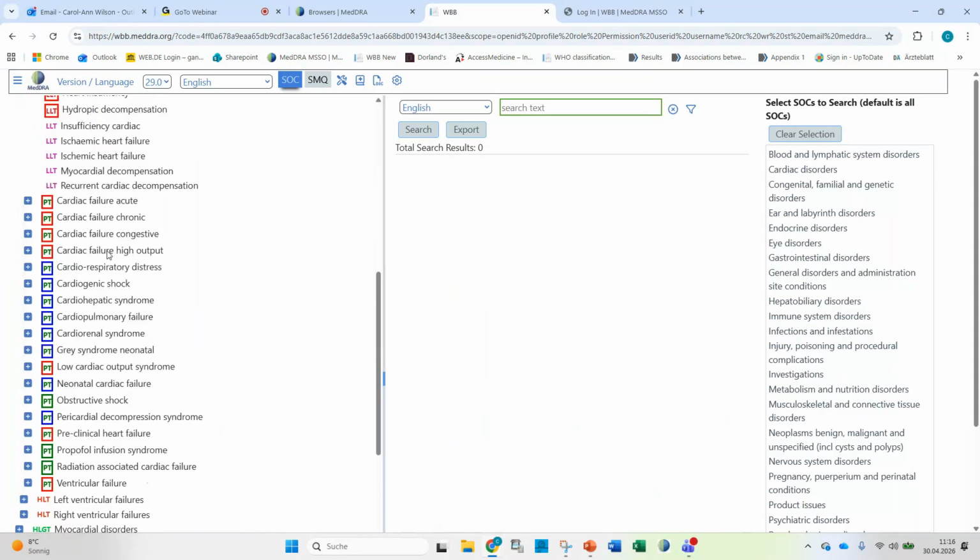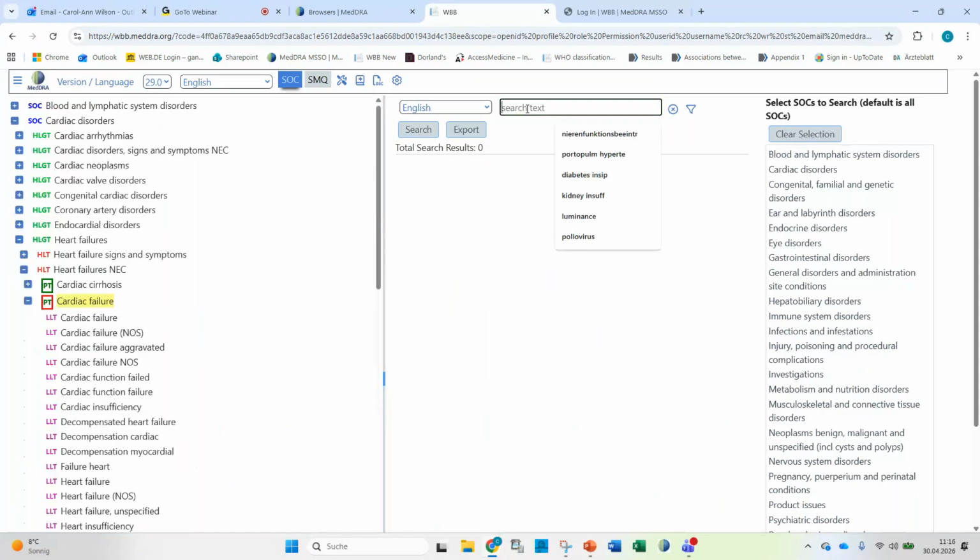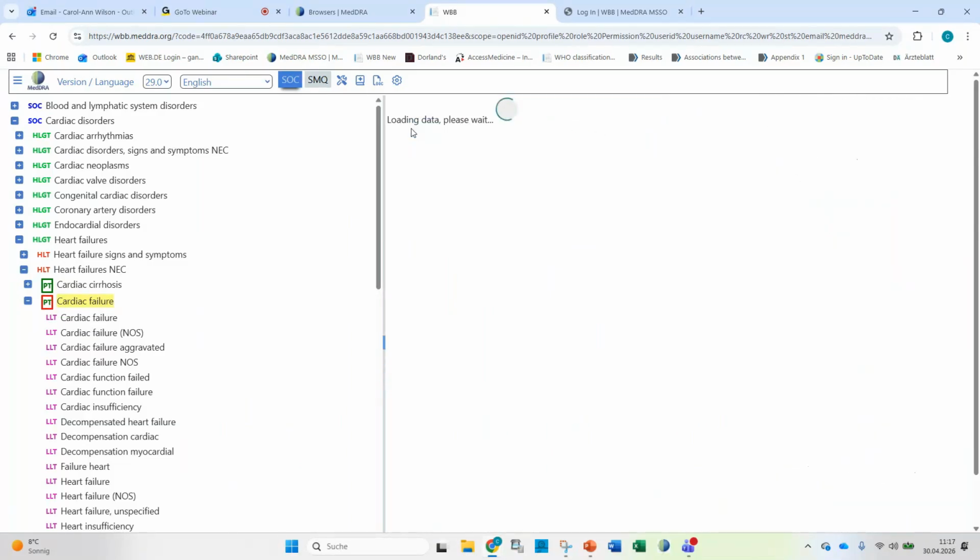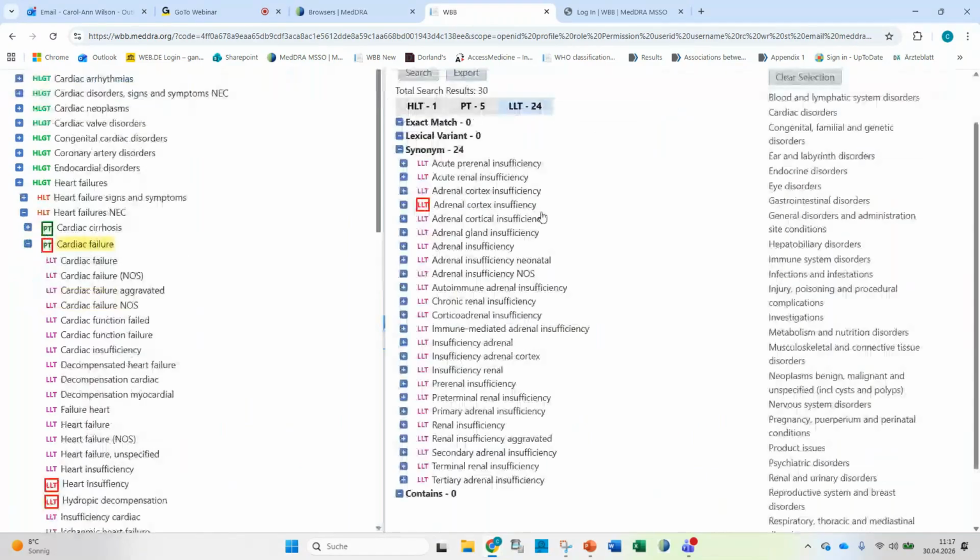But you could also use the search field in the middle of the screen. And let's assume that we are now looking for kidney insufficiency. And you would press search. First of all, you see some adrenal terms, because the string renal is contained in these terms, but we have also the renal insufficiency terms.